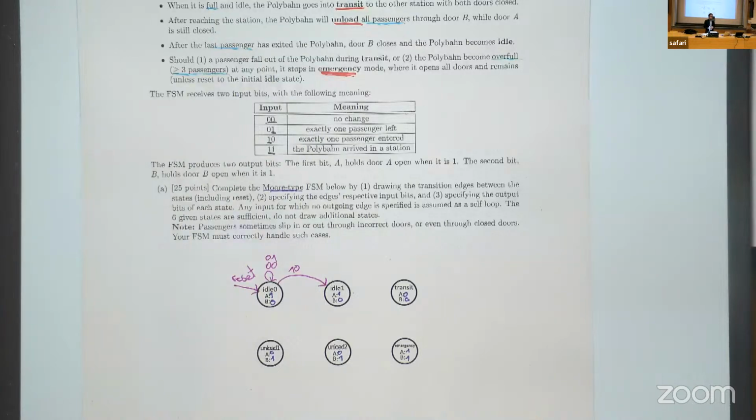Yeah. You can also do more loops. It should be clear that whatever you do, somehow there is some edge for every input. And in this case, for whatever there is no input, we said would be considered a self loop. Yeah, you can do multiple self loops, whatever you want to do.